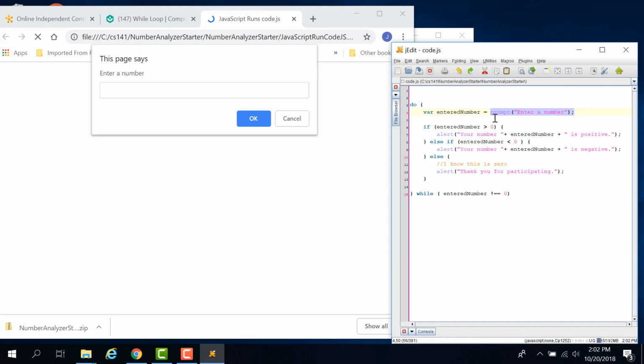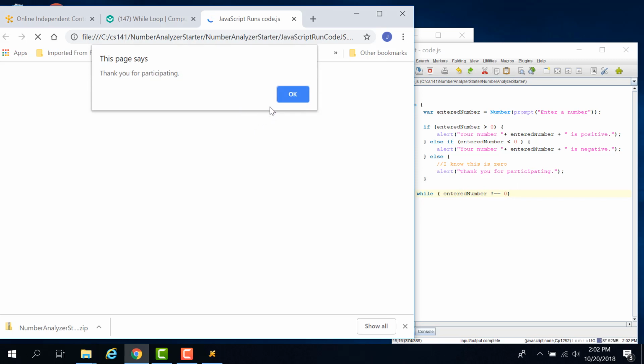Well, it returns a string. So let's convert that to a number. Now, when we check down here, if our entered number is equal to 0, then we should quit.